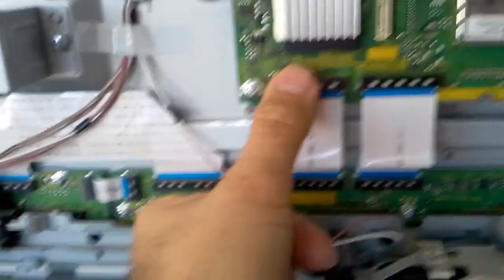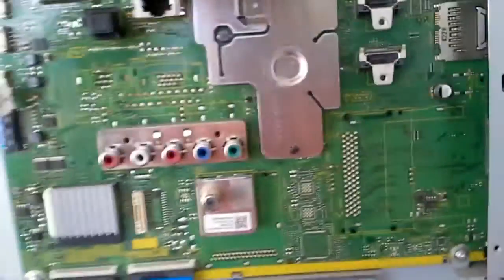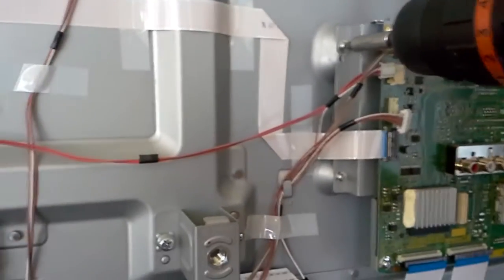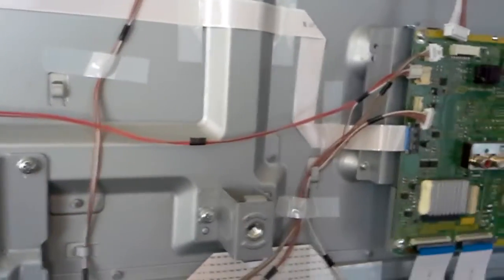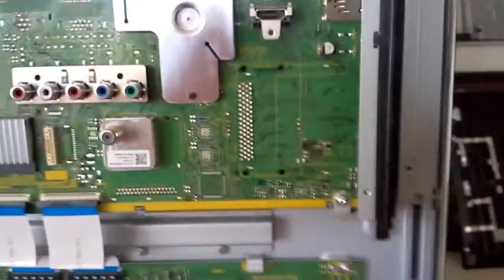The first and third connectors are easy to see from here. We have all possible types of covers — these two open from the back 90 degrees. Notice this one is on the back, this one here is on the front — they open the other way, toward the cable, then you nicely pull that one out. Once nothing more is holding it, to get the whole assembly out and access that board, you'll unscrew this one and the one below it, then two more.